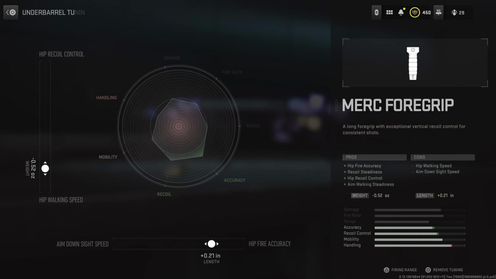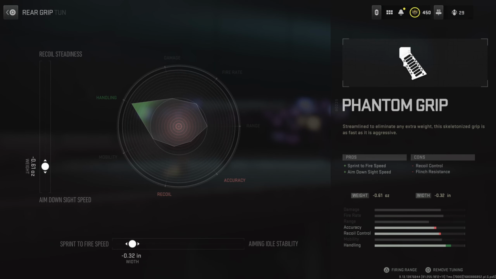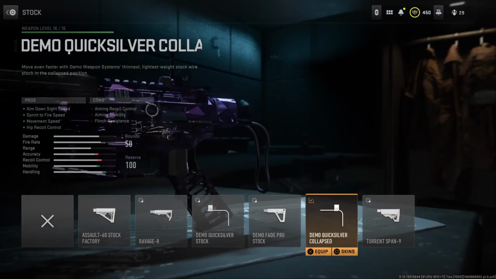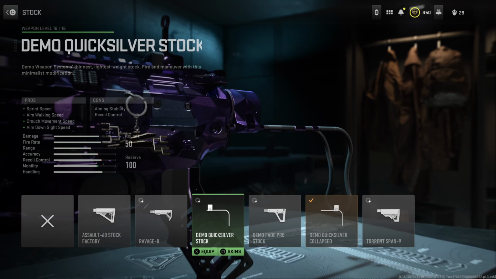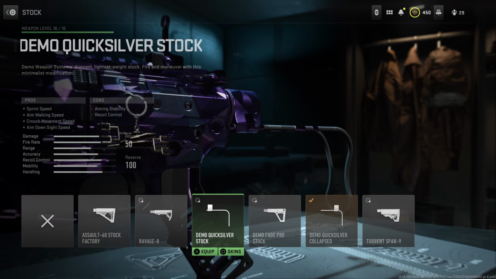And then for the foregrip, I got the Merc foregrip, hip fire accuracy up 0.21, and then hip walking speed down 0.52. And for the rear grip, I got the Phantom grip, tune settings for that, I got the sprint-to-fire speed down 0.32, then the ADS speed down 0.61. And then lastly, for the stock, in the first game, I was actually using the Quicksilver stock if you want more recoil control while also keeping some speed.